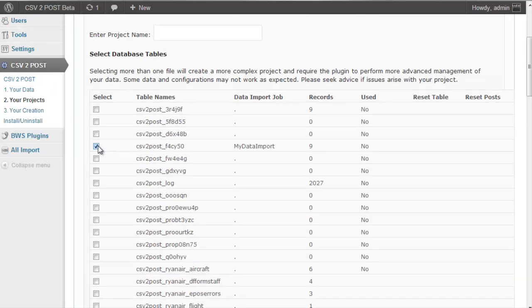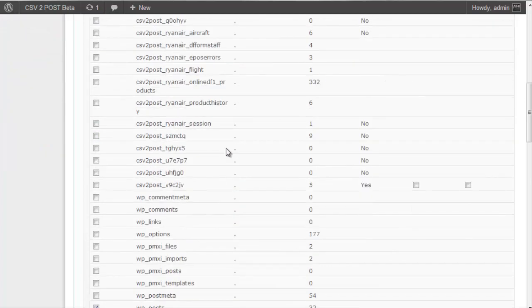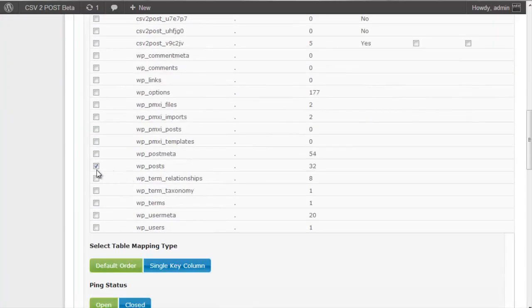So let's just focus on post creation. I've selected that table. We could select multiple tables, but I'm not going to. I'm going to select, unselect, deselect the WordPress post table. Now, before I move on, I just want to mention the WordPress post table, because I did sort of point out it would be a strange thing to do, but if you really think about it, think about the possibilities. If you select WordPress post table, you're selecting a table that already has post data.